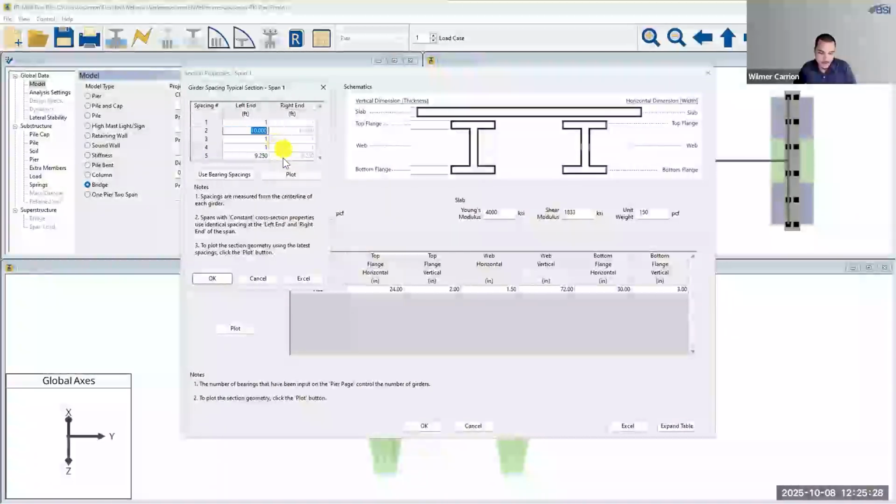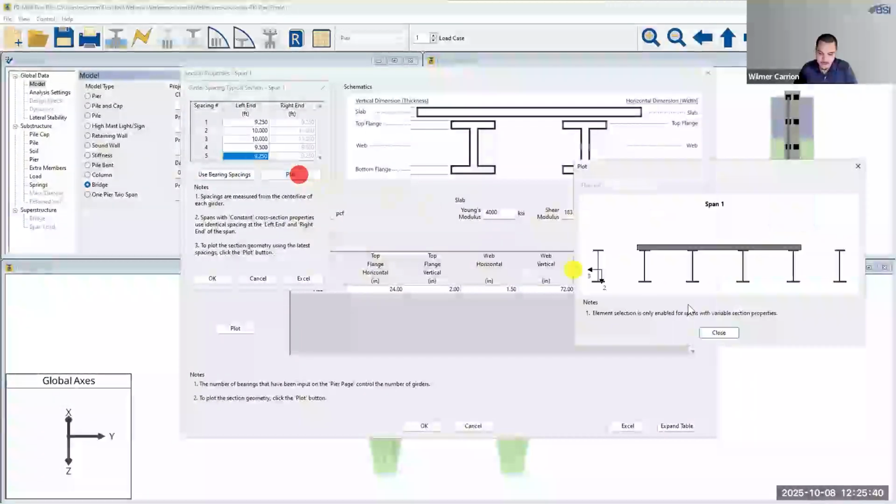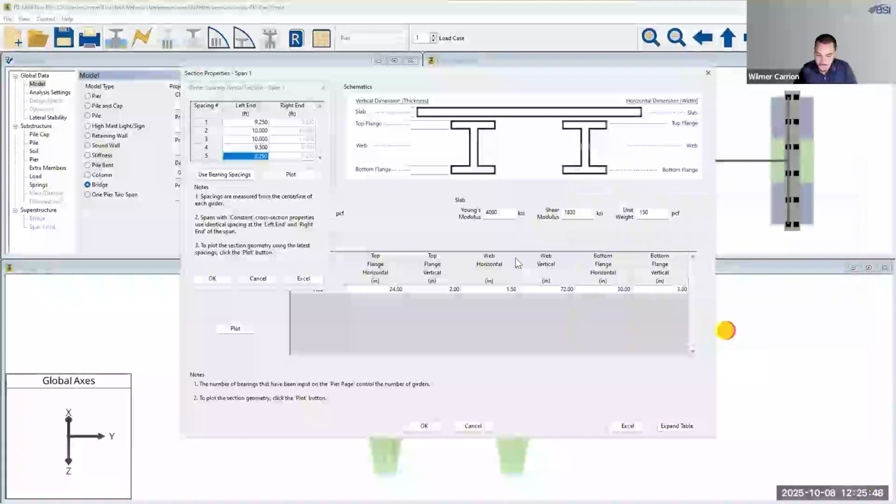If for some reason you have some numbers on here and you want to reset it back to the bearing spacings, we have this button, use bearing spacings, that you can use to reset everything back to match those bearing spacings. And then you can also plot these spacings to make sure that things are looking good. And we have some girders here kind of floating in space, but we'll fix that in a minute.